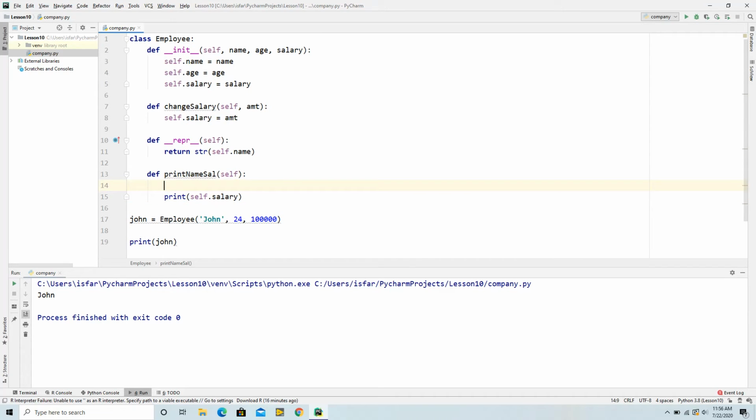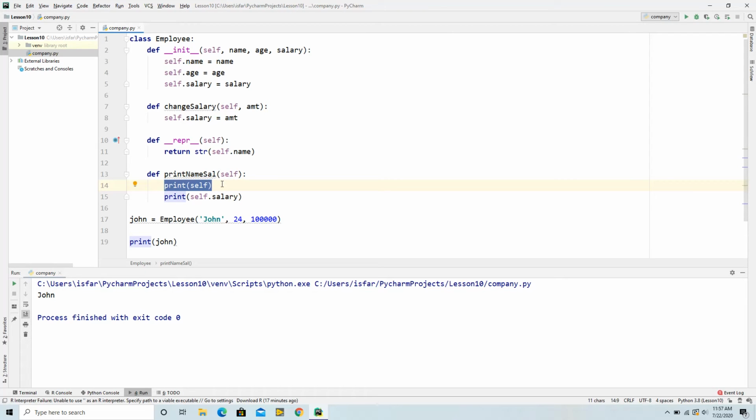And now if we want to print out John using this repr function right here, we can't actually say print John, right? Because the class doesn't know the specific object's name. So instead of using print John, we can use print self. So when we write print self, it still goes back to our repr function, and that's really the primary purpose of self. It just means that it's the current object.